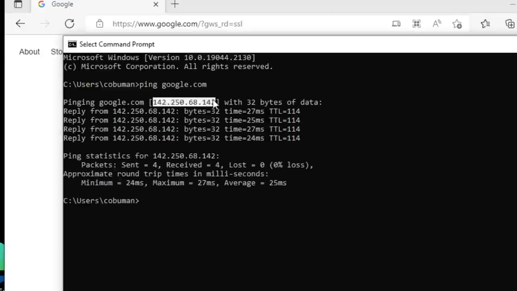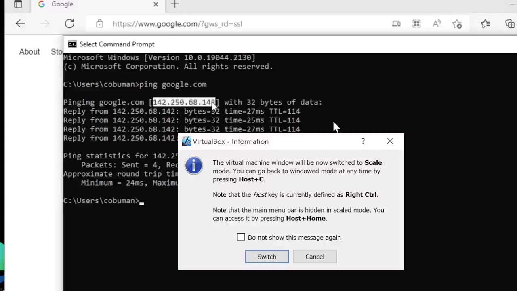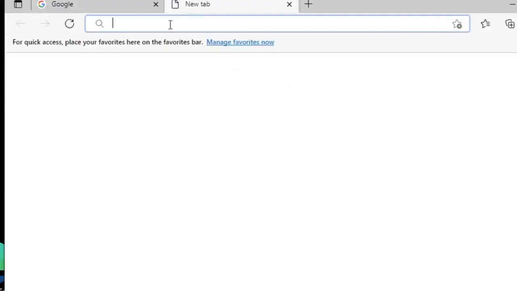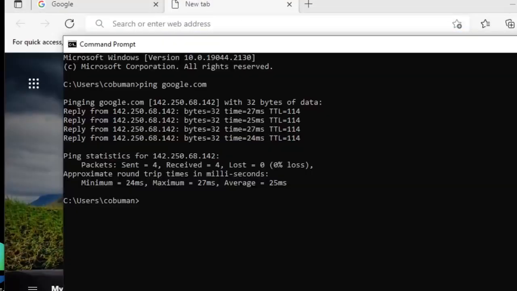This is where it's located. This can also change randomly depending on where the server is, but it doesn't matter, because we don't have to remember or find out what the IP address is for google.com. If I take this, Control C, I'm going to copy it. It's a virtual machine, so it's not easily letting me copy it from CMD. That's okay, we're going to type it in up here. So instead of having to type in the IP address to reach Google's website, we can just type in google.com, right? Just to show you here, what was the IP address again?